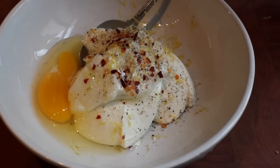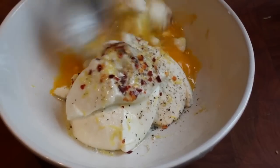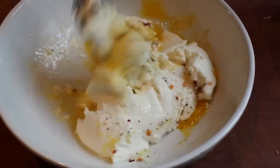And by the way, when you see a recipe that calls for a beaten egg, ask yourself, do I really need to beat this egg before I put it into something I'm going to mix anyway? Probably not. So sometimes people that write recipes want you to wash extra dishes. Do not fall for it, okay?